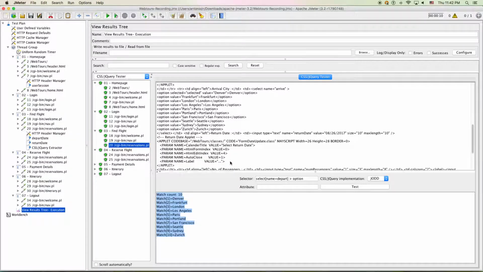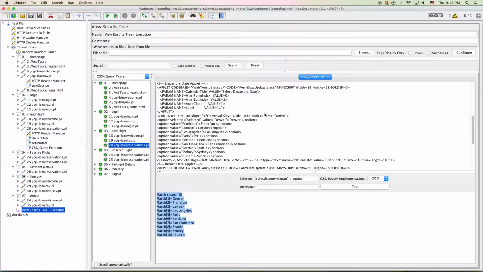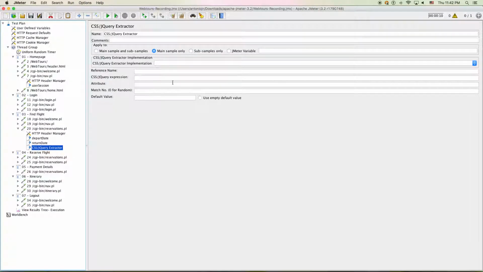The same thing I'm going to do for arrive. So let's create this. This is going to be for the depart city. This is the jQuery expression. We're going to get a random city from there. The name of the variable or the parameter is depart city, and the default value is not depart city.